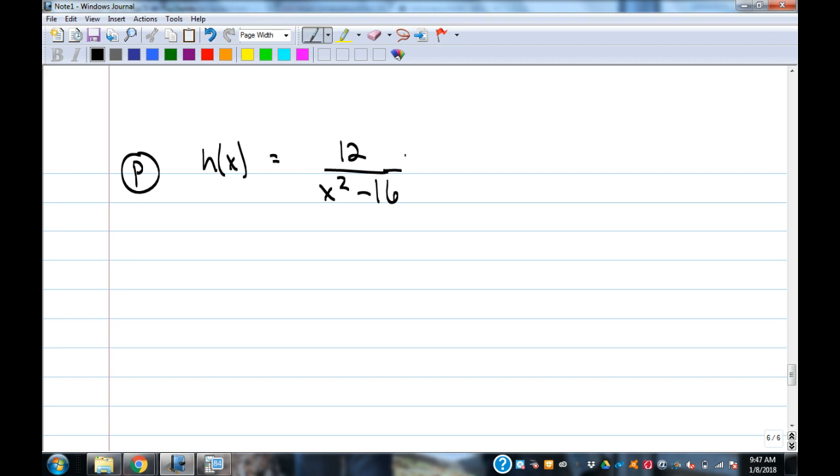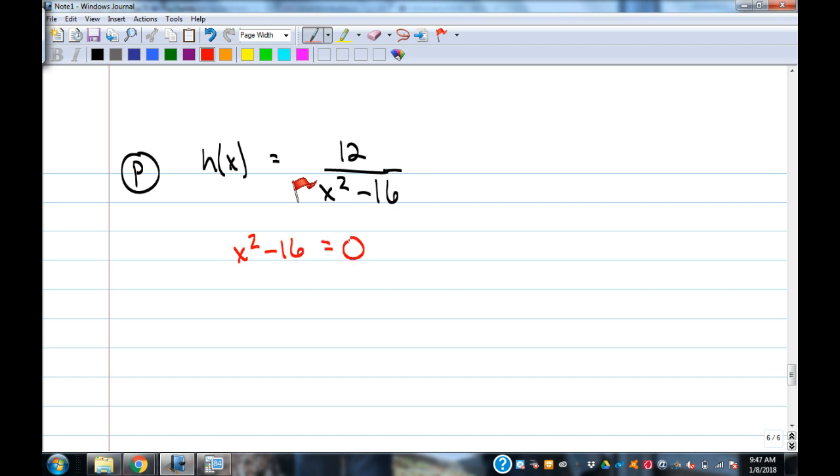Remember a little bit of algebra here. Is there a red flag for this problem? X in the denominator again. So we got a problem. We got to address it. What do we do to address that problem? Set what equal to 0? The denominator, x squared minus 16 equals 0.